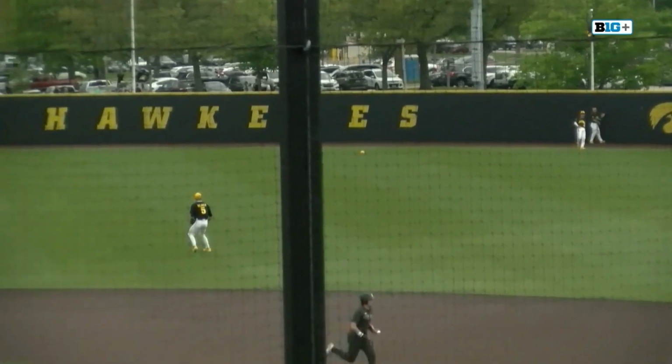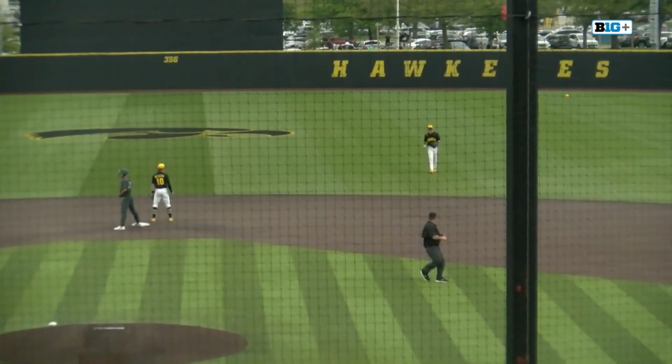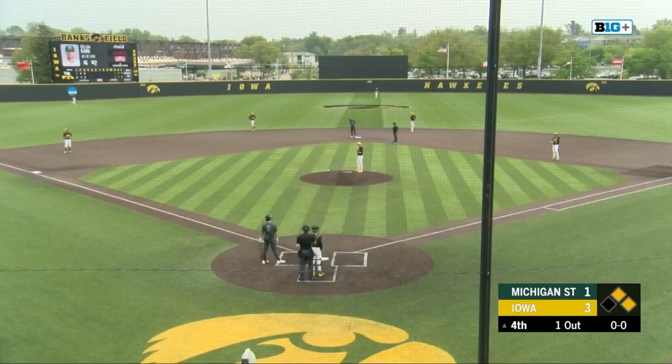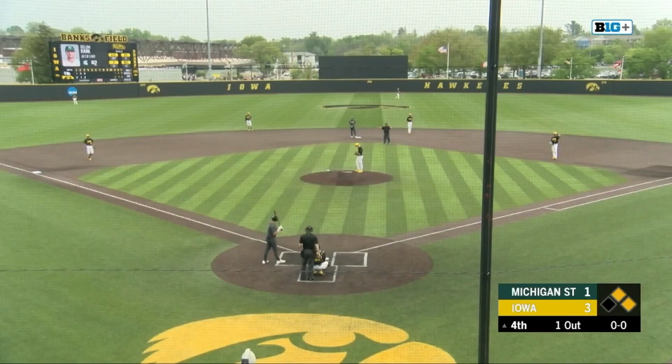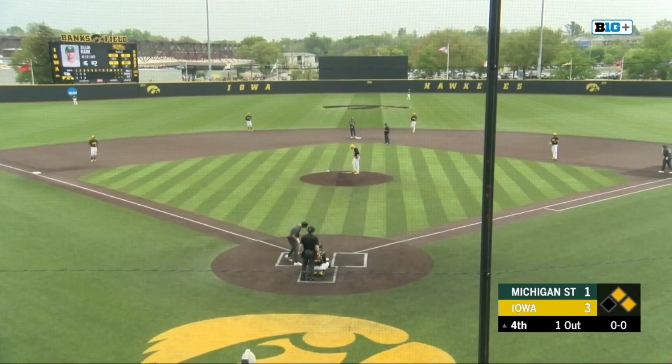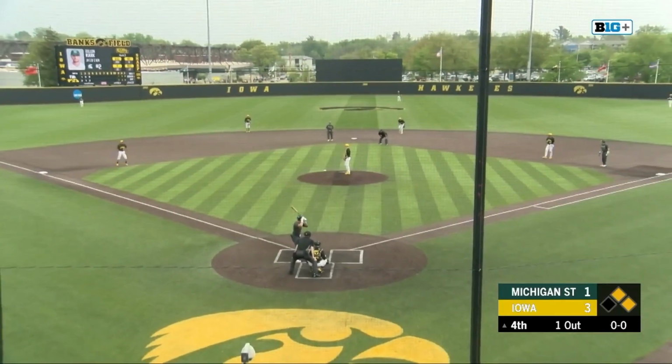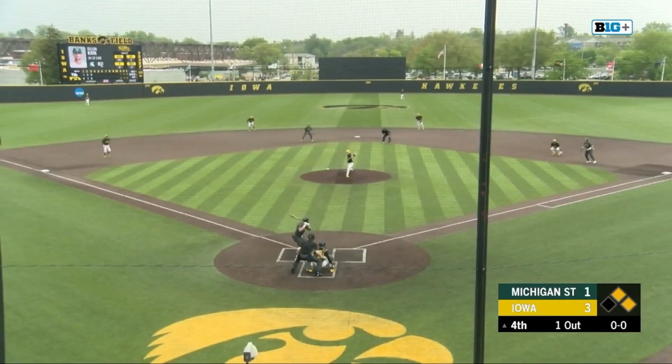Brecker had to hustle back to first, and the Hawks really catch a break there. Not only is Wilmus able to run it down, but no advancement from the Michigan State runners. You think the wind helped that stay in the ballpark a little bit? More than likely. He really got 106 off the bat. It just went 365 out there. I thought big time trouble, and it was for a moment till Wilmus tracked it down.